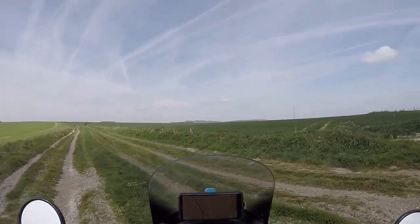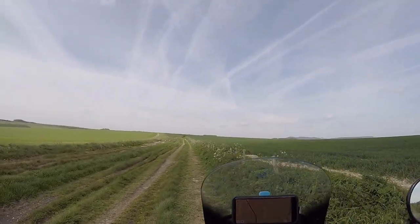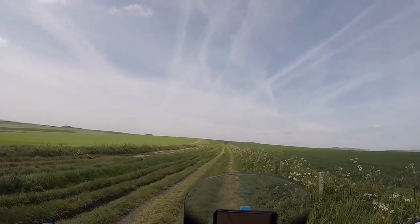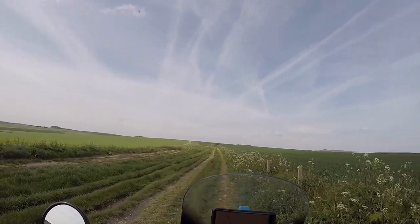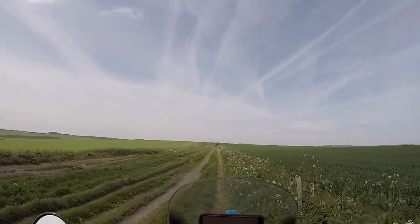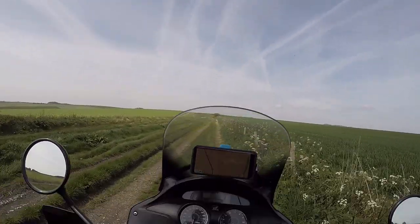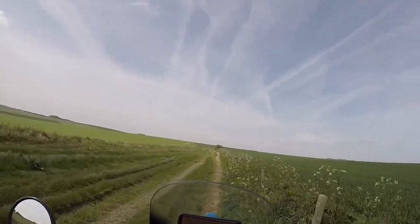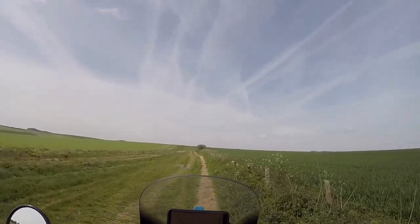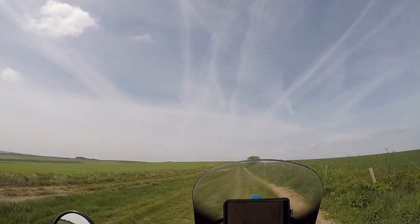Right, although this byway looks very wide, the actual original route is this side, although it is said that a byway can be up to 3 meters wide or the boundary of the fields. So as you can see, people use this the whole width of it, but the actual defined route is this right hand side that I'm on at the moment. I have seen this field edged and lined with poppies in the past.